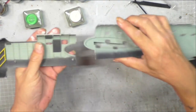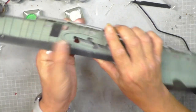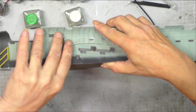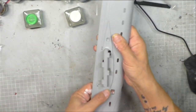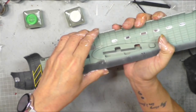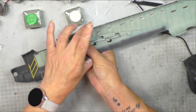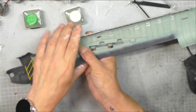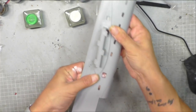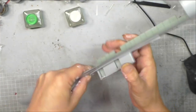Okay, and then we'll fully assemble this there, and I'm going to squeeze together and hold it in, applying as much force as I can from different angles, and I'm just going to hold that a little bit. Try to hold the model from the edges, that way if you do get any glue you're not going to ruin the inside, the paint job. As you can see, I've made a slight mess on the outside.